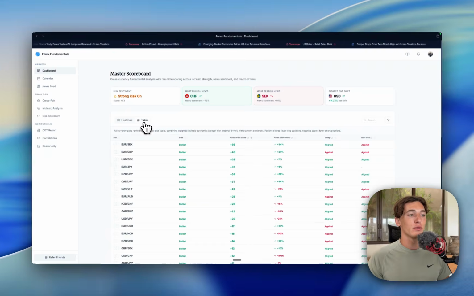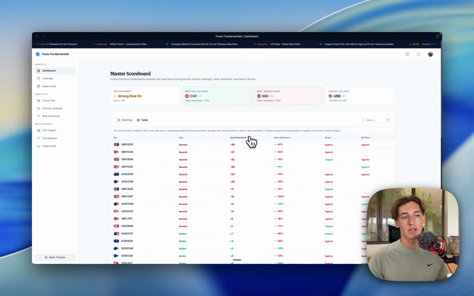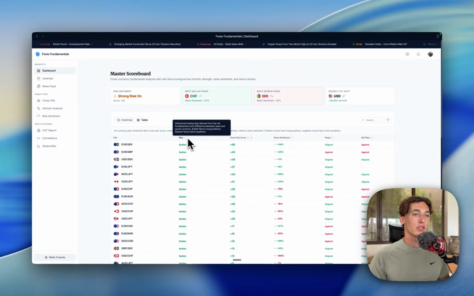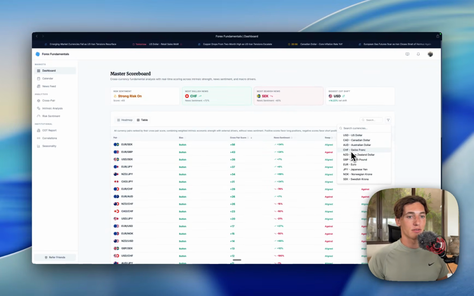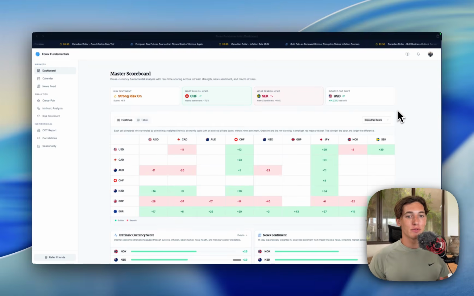We also have the table view. In the table view, you can filter on most bullish or most bearish, and you'll see some other data points as well. And the final bias, so you know exactly which ones are bullish and which ones are bearish and how to filter them in pair. You can do this by hitting the filter button. So this 10-second overview shows you which currencies are strong and which currencies are weak right now, and this is your starting point for every session.